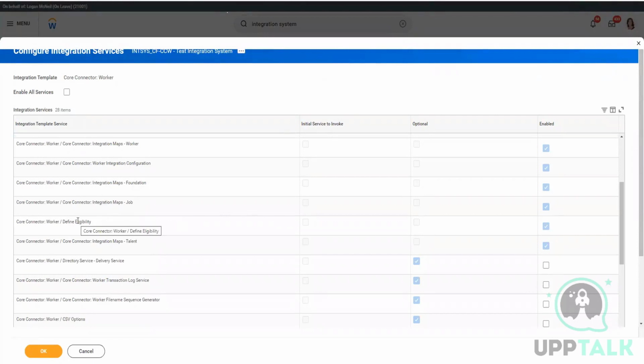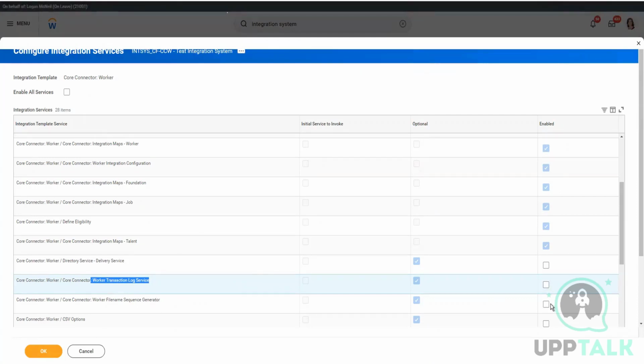Integration map, defined eligibility, integration maps, directory services. This is used for Active Directory integration or similar applications. Transaction log services: do you want to include the worker transaction logs, like the worker changes, job changes, and any kind of changes that a worker may have? If you want to include that log in your integrations, you can enable this feature.